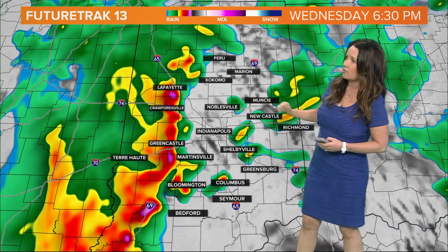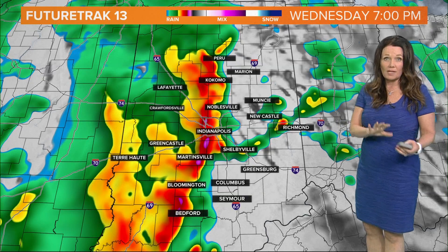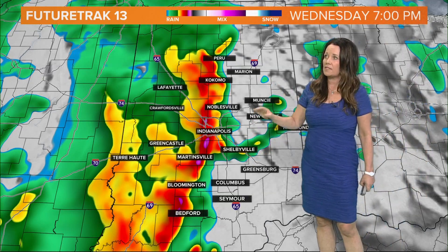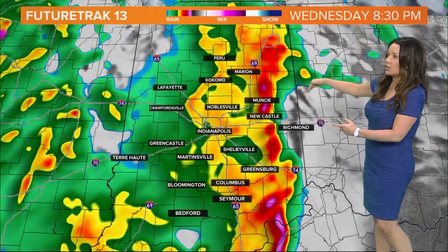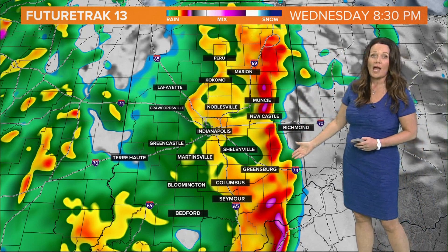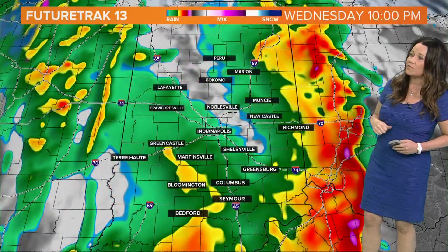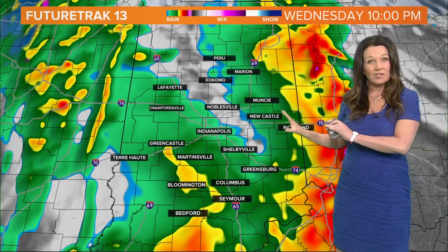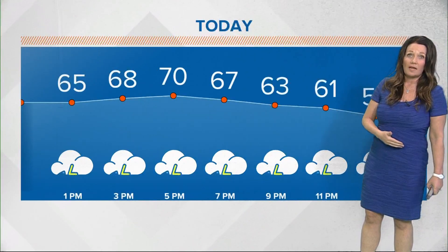Right now we think it might be a little bit faster than that, moving into the Indianapolis area around 5:30 to 6 p.m. At 7 p.m. it may slow down a little bit. So keep your guard up throughout the afternoon all across the area. Most of the activity will be out of west central Indiana by 7 p.m. tonight, and it'll continue to march off to the east — east central Indiana seeing some of the stronger action at 7 to 8 o'clock tonight. Once that moves out around 9 to 10 o'clock tonight, things will start to die down, and that severe risk will die down as well.